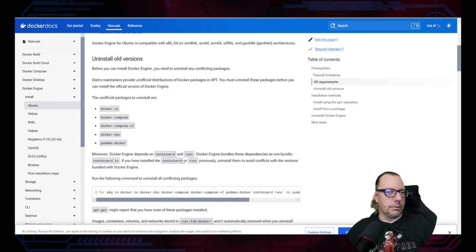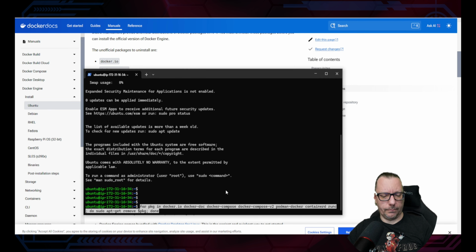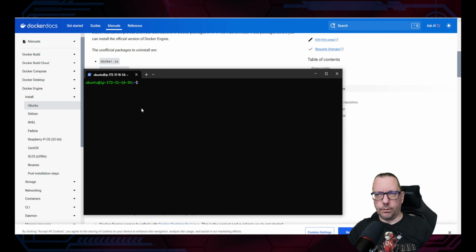Okay, so what we will do, you can run this command. Let's run it to see what we have. So here we have: for pkg in docker.io, docker-doc, docker-compose, docker-compose-v2, podman-docker, containerd, and runc, I want to remove them. All right, so nothing was there. I didn't have anything installed.